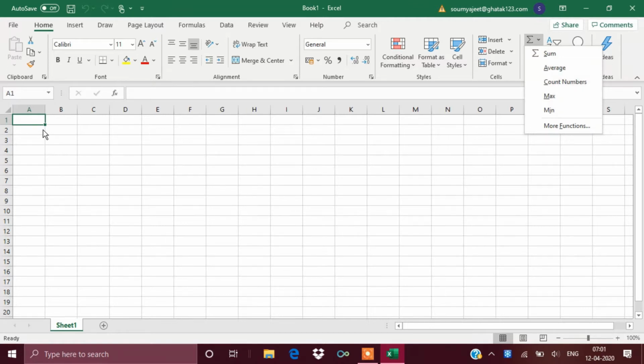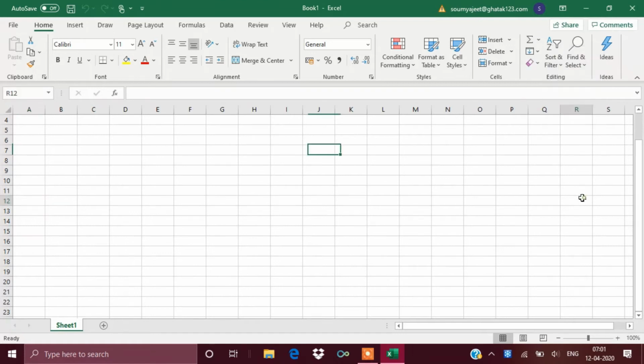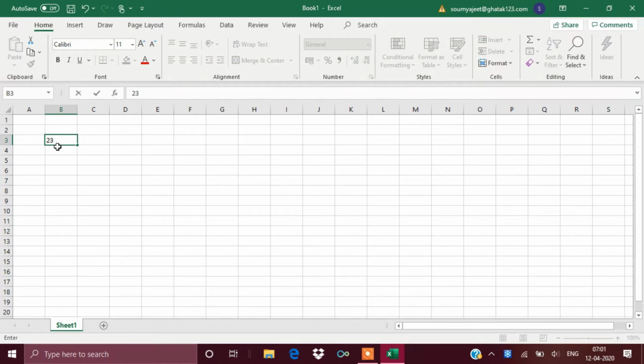Now in the first cell, which is the home cell, I am taking a few values. Any cell I can take. Say the first value is 23. Next I am taking 45. Next 34. Next 24. Next 45. Now you see out here these 5 values I've taken, and I've highlighted them as well.